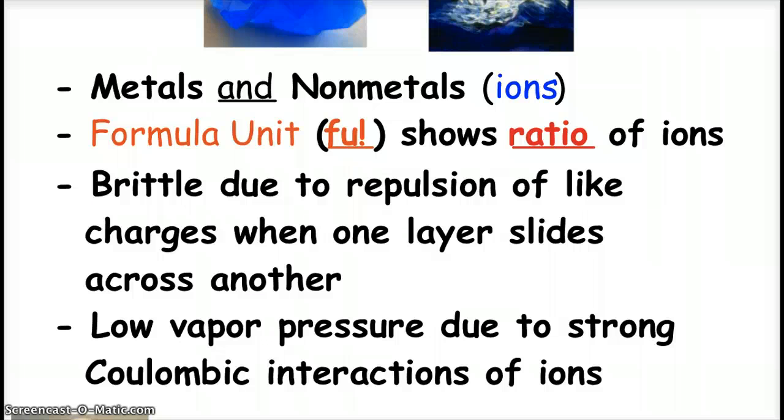Ionic compounds also have low vapor pressure due to these strong columbic interactions of ions. Okay, and again, molecular compounds that are solids can have an odor to them. Not all of them, but like moth balls, if you've ever smelled moth balls. Something that has high vapor pressure means that it can vaporize pretty easy or sublimate pretty easily if it's a solid. Liquids that have high vapor pressures are what we call volatile, and you can smell them. Paint thinner, fingernail polish remover, gasoline. So our ionic compounds have very low vapor pressures because they just don't, the ions just don't vaporize that easily.